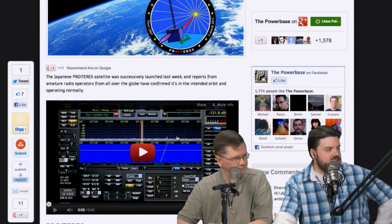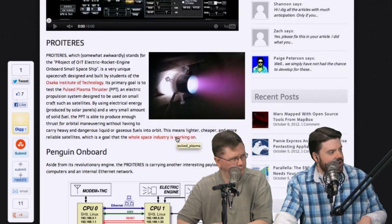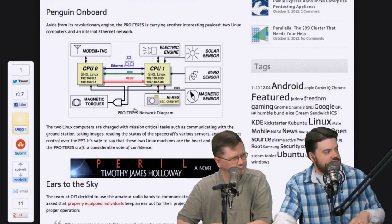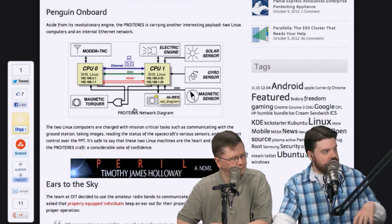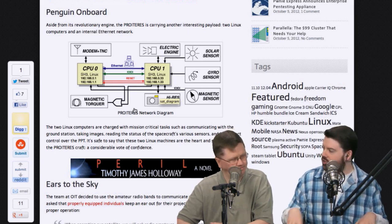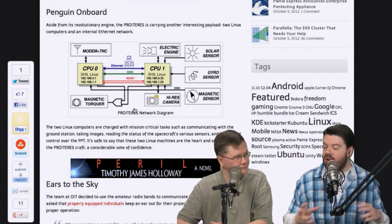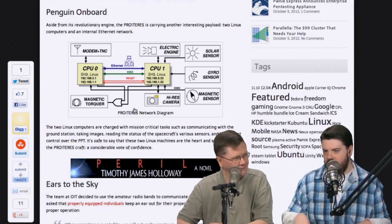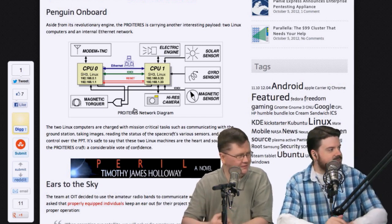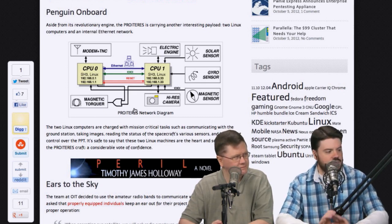It's difficult. But they actually use Linux software on the ground and in the satellite to manage it. So they've got this engine up there that they're trying things out with. Okay. And they have 2 different Linux computers on board. One Linux computer manages all of the sensor systems and the engine systems and all that kind of stuff. And the other Linux computer in this satellite that is orbiting the Earth right now manages all the ground spaceship communications, all the software updates and management. It's compartmentalized. That's cool. Okay. Yeah, and then one has control over the camera, so it's sort of separated out like that.